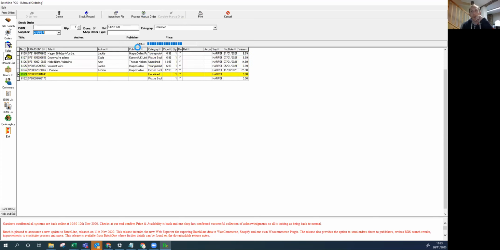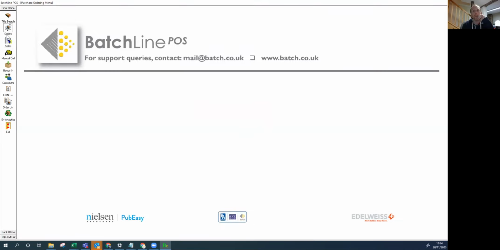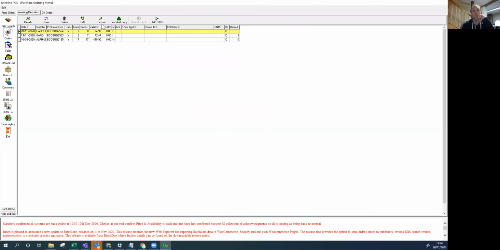Okay. So the last thing I need to do when this finishes processing is go to complete. It knows it's a HarperCollins because I've already told it that. I can click on new order because I don't have an existing order for them, and in orders, I can transmit it because I know that it's been received by HarperCollins.